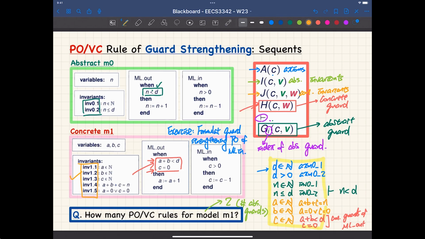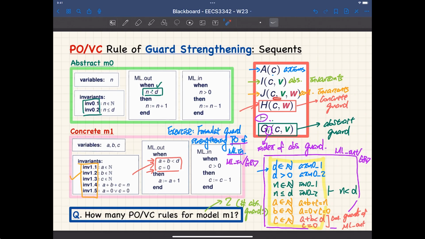So think about the whole sequence over here, right? I'm going to box it in purple. The whole thing over here is called ML out, which is the event, and then we say GRD, guard strengthening, okay? So what I want you to do is to do MLN / GRD. You can definitely find the answer in the slides, but I would suggest you try that yourself, okay? Many parts are going to be the same. These parts will also be the same. But for the concrete guard and the abstract guard for MLN, they'll be different. But you ought to know how to formulate that completely. Okay?